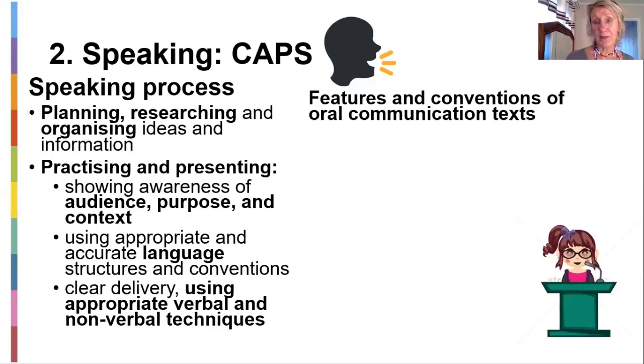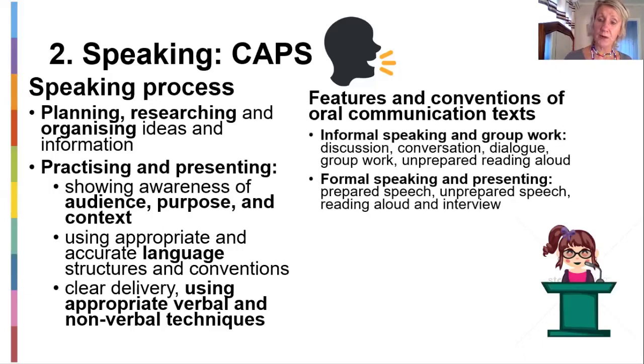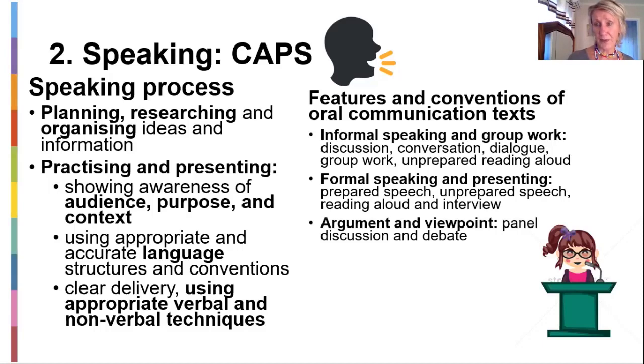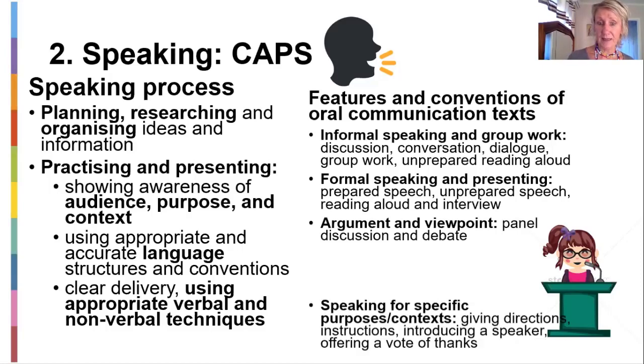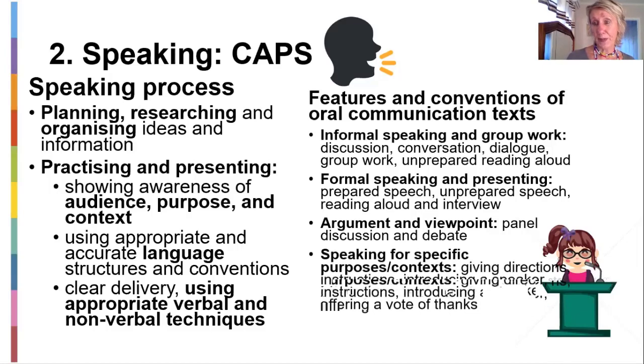And then the features and conventions of oral communication. There are, I think, 5 of them. So the first one is informal speaking and group work, as mentioned in CAPS: discussion, conversation, dialogues, unprepared reading aloud, and so on. And the more formal speaking, presenting, which is your prepared speech, unprepared speech, reading aloud, an interview, which is basically prepared, argument and viewpoint, your panel discussions, debates, speaking for specific purposes or context, like giving directions to people or instructions to them, introducing a speaker, offering a vote of thanks.